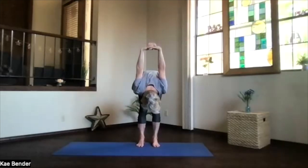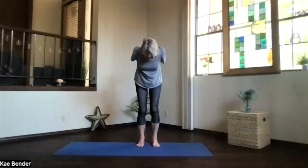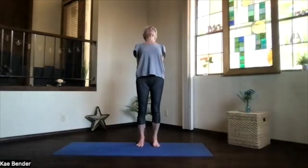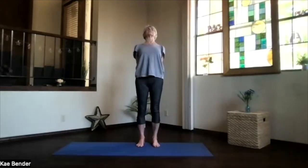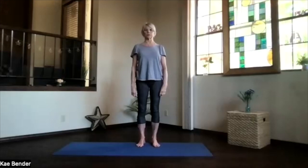And lift your sitting bones, bring the backs of the legs as straight as you can to get a good stretch. And then bend your knees slightly, come all the way back up, and lift your heart. Stretch your head back, spread your toes out, press your hands down, and feel that chest open. And then inhale upright, release your arms. Take a moment, just feel a little bit more stimulation through your spine.